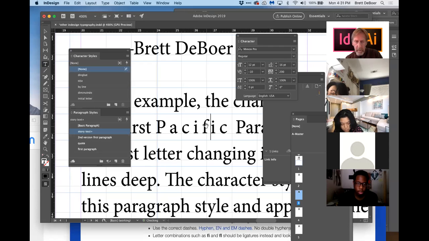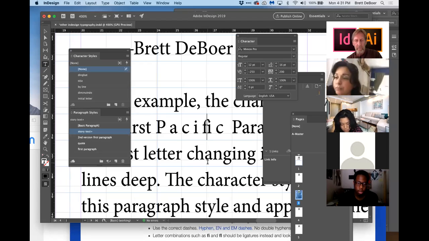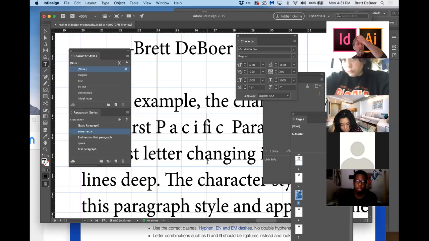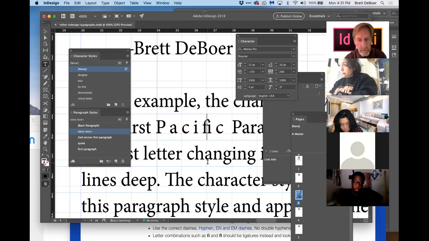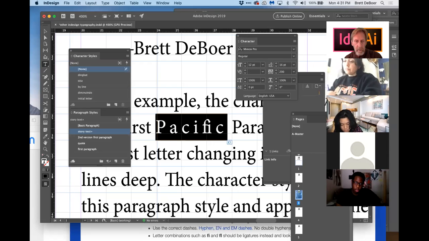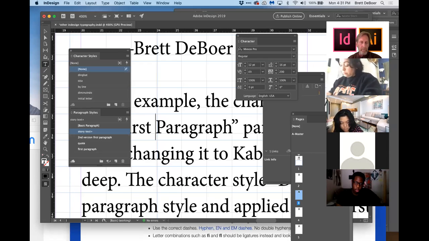It looked like that. And obviously, that's weird. So we've got a lot of space between the other letters of the word Pacific, but not the F and the I. And that's the way it used to do. So that's great for us. So we actually don't have to worry about that particular problem any longer. So I guess it's just a matter of knowing how to turn it off and on, off or on the ligature option.